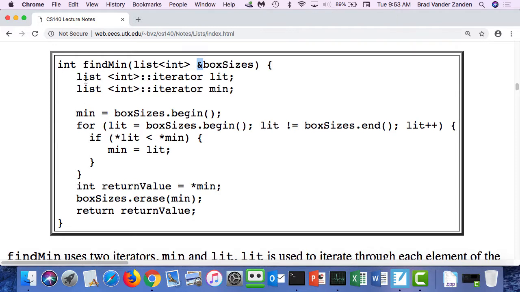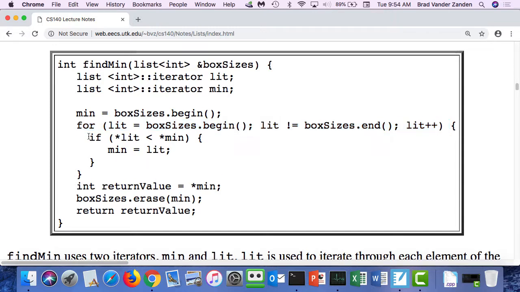To find the minimum value, this is going to be an example of using 2 iterators. I always initialize min to the first item in my list. That's a perfectly good place to start. And then I have my other iterator iterating through the list. So essentially, min is always keeping track of the minimum item I've seen so far, so that when I am out of the loop, min will point to the smallest item in the list, and lit is going through each item in the list.